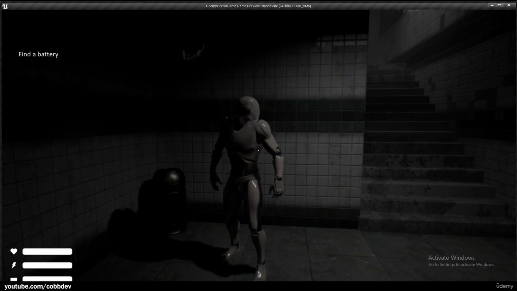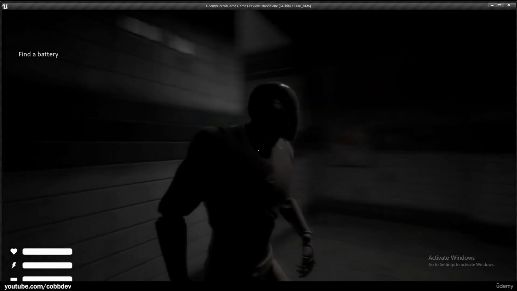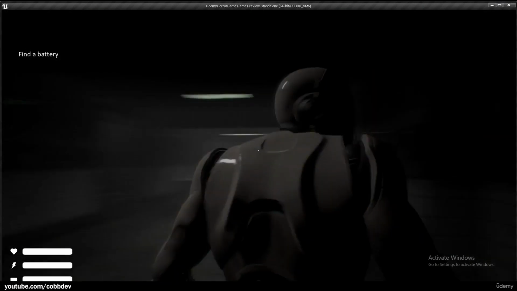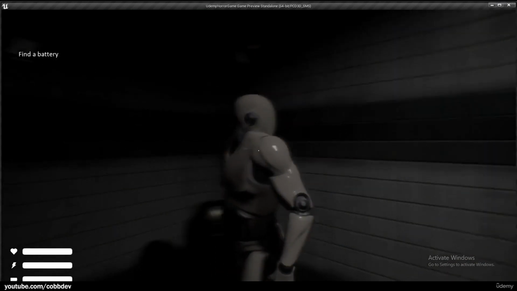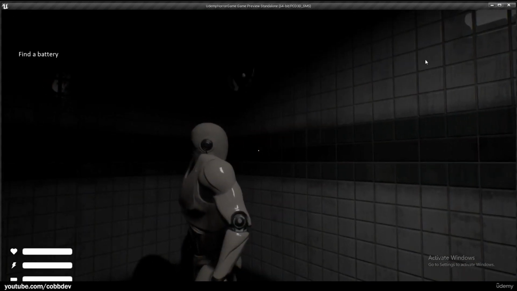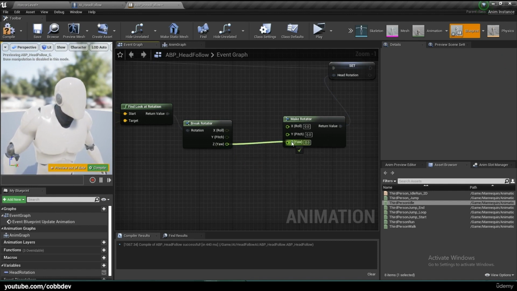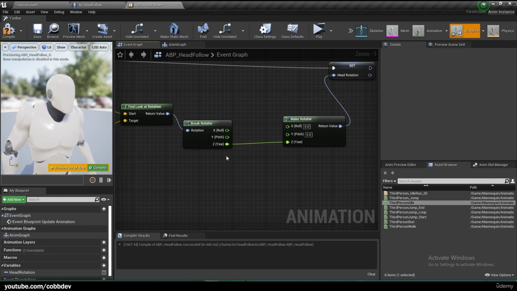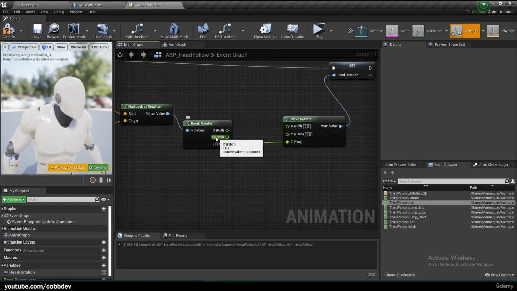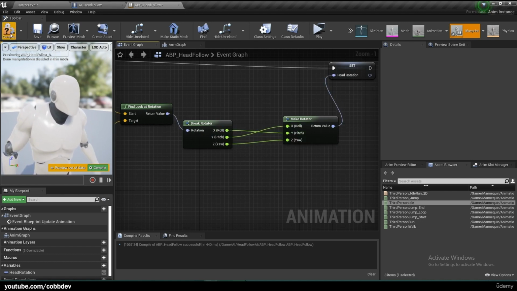With that added, you can see it still follows us, but it's offset by 90. This might happen to some people by default, so just add this node in to correct it. But for us, it is already working, so we're just going to go Z to Z. But since the X and the Y are switched, we need to get the Y and put it into the X, and then the X and put it into the Y.